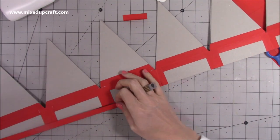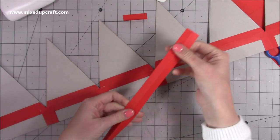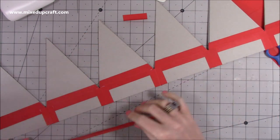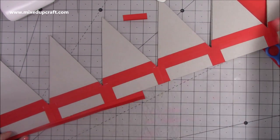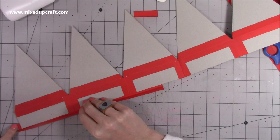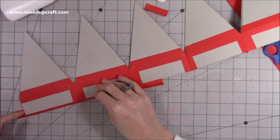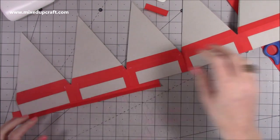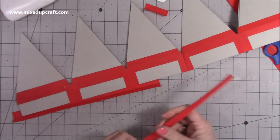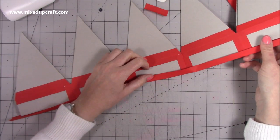So I've just got these long strips of 1 inch by as long as you can get, really, because you just want to cover all the way along here and have a little bit overhanging. So I'm going to have a little bit overhanging, can you just see me, down here, so that when I bring around the other side, it's got that to attach onto. I think it's a bit of a patchy stage now, because you want to work this one along and then overlap it there slightly. You just want that nice neat finish.